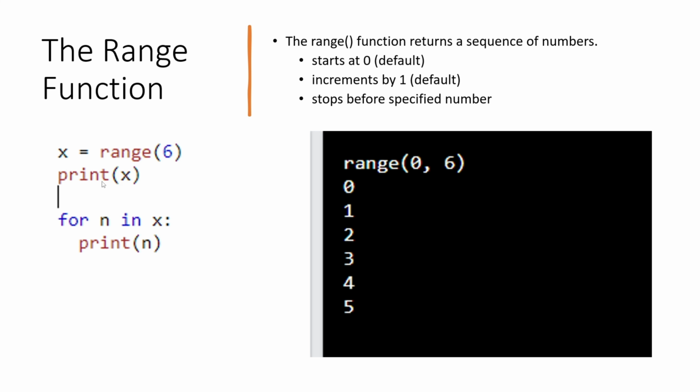If I want to print the x, we can see it right here, and it's going to just be represented by the string here, range 0-6. Now if I want to do a for loop for the range of x, I can say for n in x. N is just another variable, and when I print n, I'm going to execute this loop 6 times, starting at 0. When I get to 5, that's the last iteration of it. When I get to 6, the loop stops, and I'm just going to print the value for n.